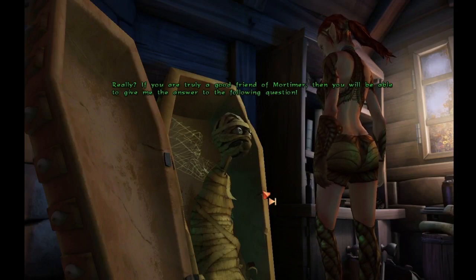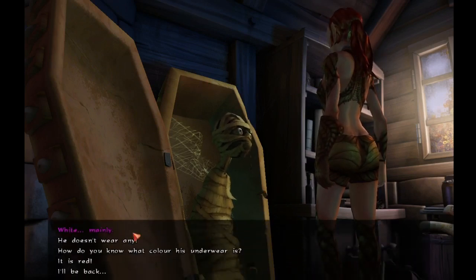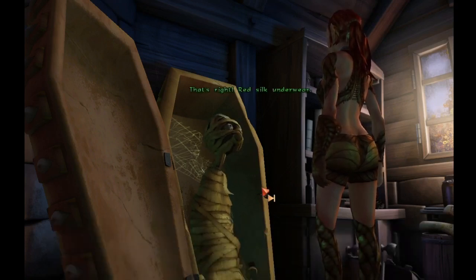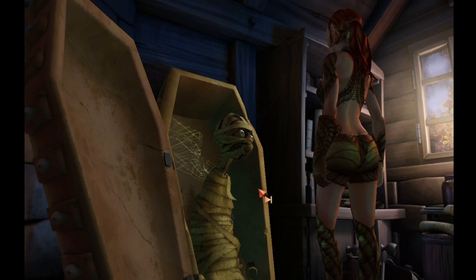If you are truly a good friend of Mortimer, then you will be able to give me the answer to the following question. What colour is his underwear? Red. He mostly wears red underwear. That's right. Red silk underwear. But I'm still not quite satisfied. So, what is his cat's name?